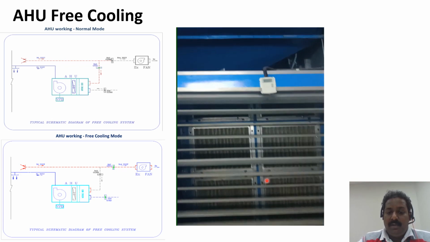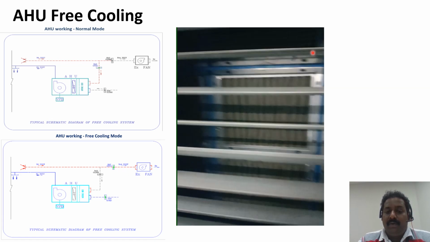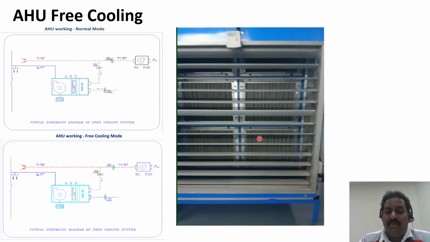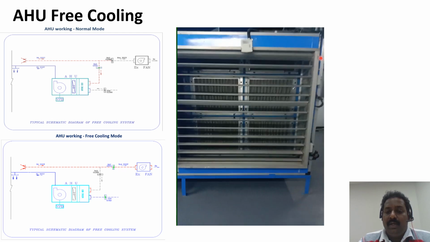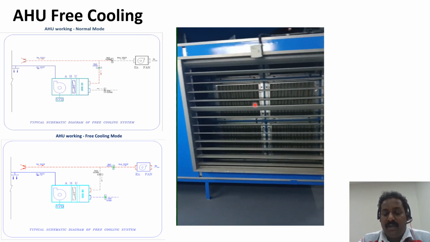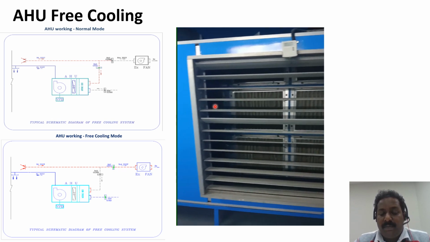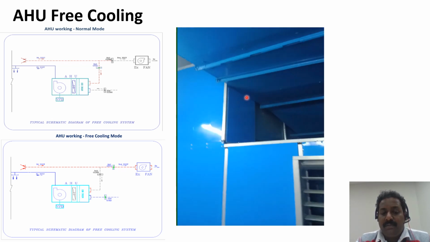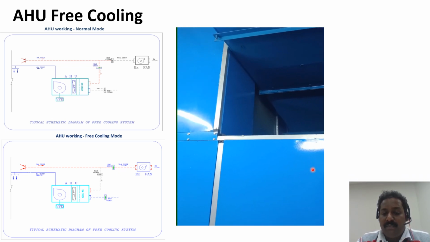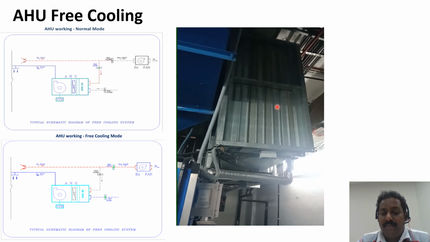During free cooling mode, whatever return air is coming will pass out through this. During normal mode, it enters through this damper, but during free cooling mode this damper will be closed. That return air will go through the exhaust, and fresh air will enter from the fresh air ducting into this chamber and pass through the filter. So it is a very simple setup. One supply duct with a control damper pumps ambient air into this chamber. And to avoid return air entering the chamber during free cooling mode, there is a control damper, and all the return air coming will be exhausted through this ducting by the exhaust fan.